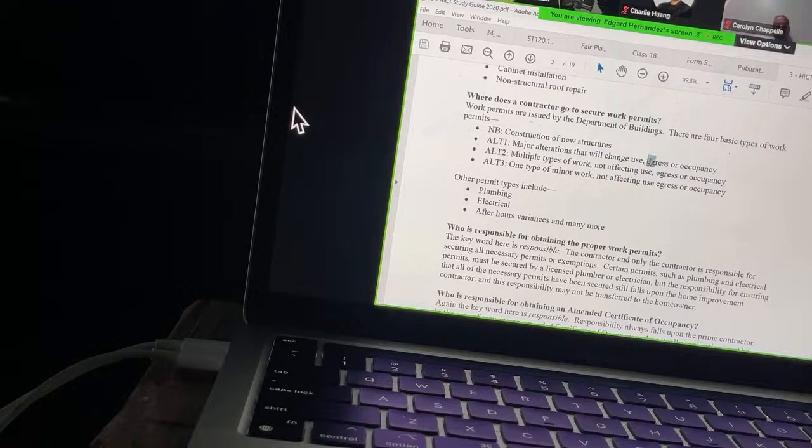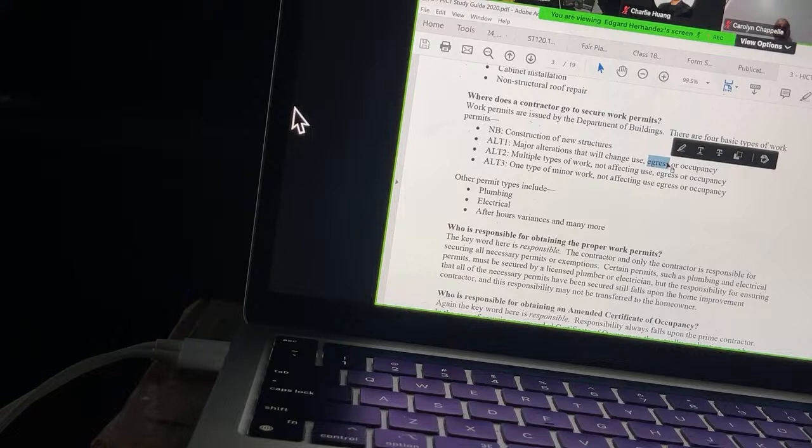Egress is the amount of the in and out. Let's say you want to move the door that's in the center to the side of the building, you're changing the egress, the in and out. It could be inside or outside. The occupancy is the amount of people that can fit in one space. There's certain buildings that when you go in, it'll tell you only 125 people fit here, right? That's the occupancy, how many people can fit in that one space or one building. So you're changing that. So that is a major one.